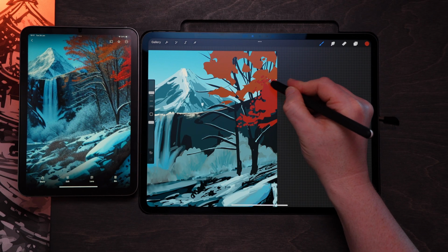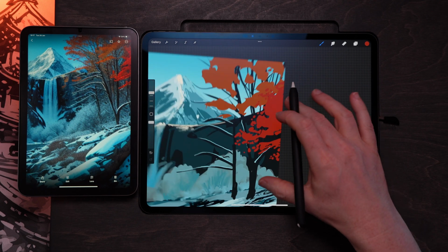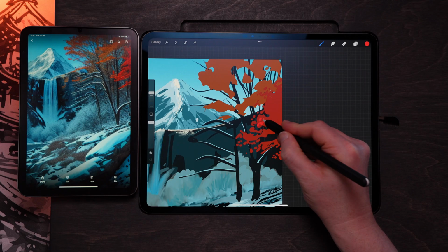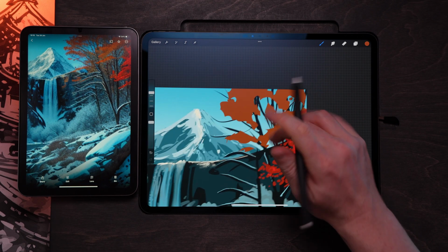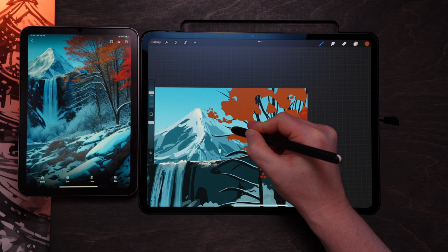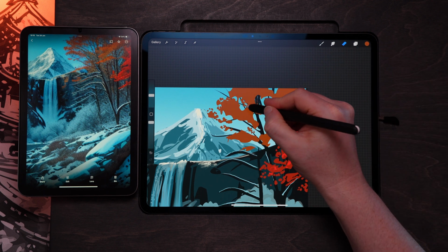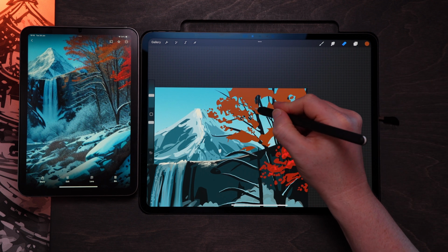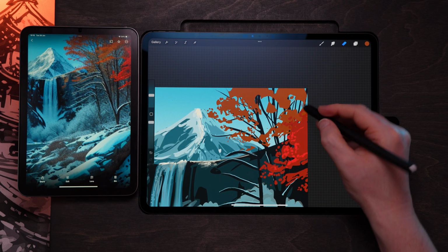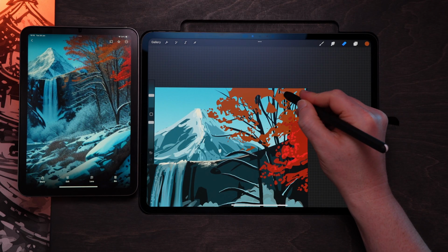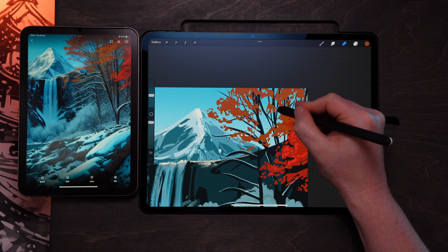So I'm back to the detail of the leaves, the colorful leaves. I do the same to the leaves that I did to the pine trees, and that is I either add more detail around the edges with the brush, or I chip away with the eraser, and the eraser is the technical pen as well, so it's doing the same thing. So you can see I do a mix of both. When you use the eraser, what's quite nice is your brain switches into a different mode, and you can make nicer shapes sometimes. You just get more variety when you use the eraser.